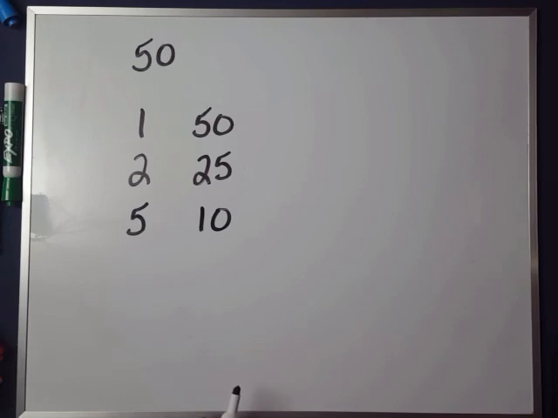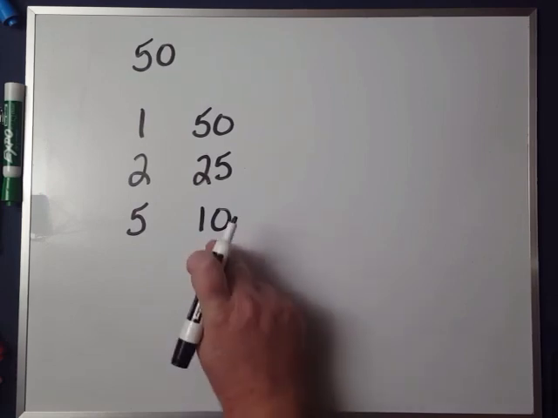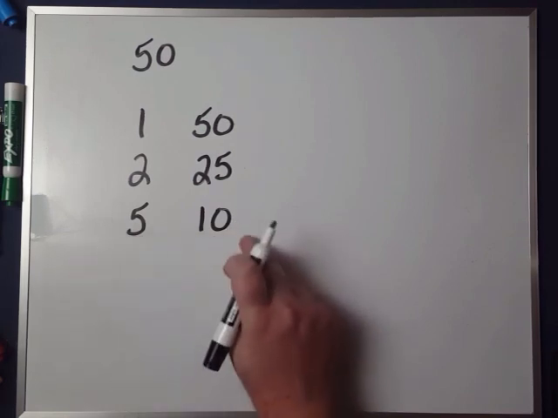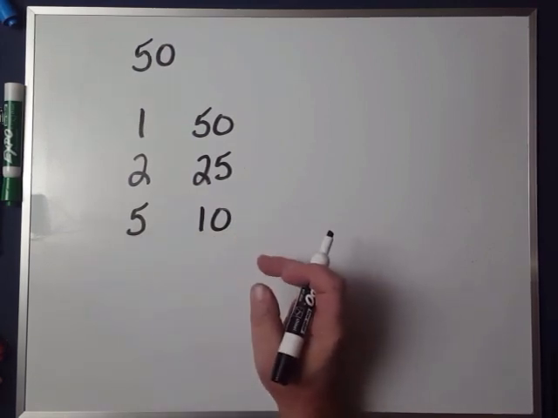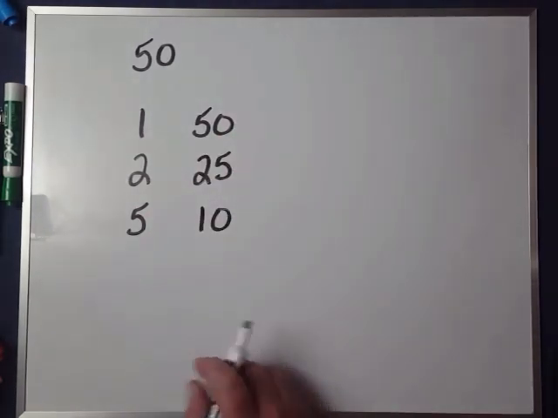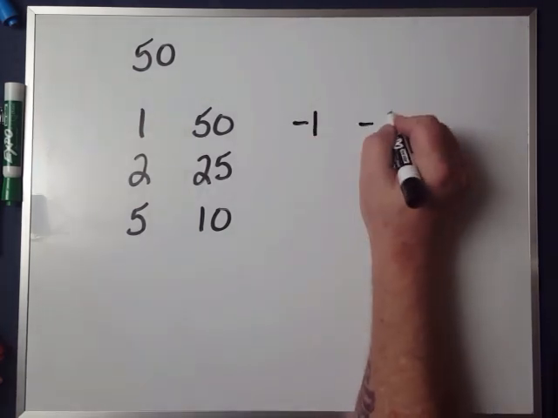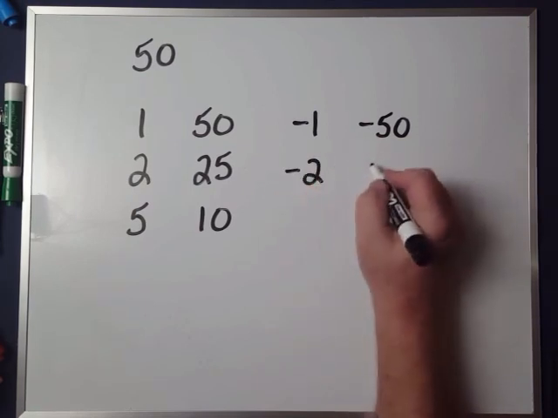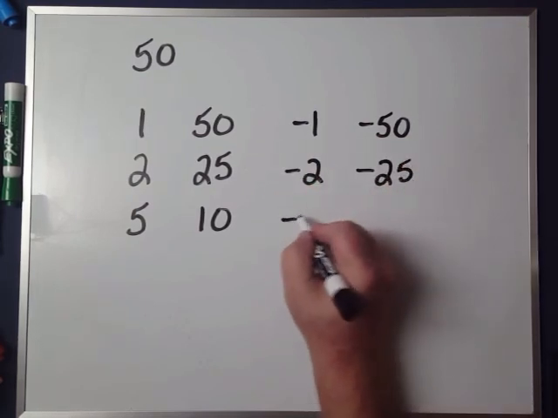Does 6 divide evenly into 50? No. Does 7? No. What about 8? No. Neither does 9. Will 10 divide evenly into 50? Yes, but I've already discovered that. I've wrapped around at the bottom. So I'm done. If there had been any bigger factors of 50, I would have already found them. So we have these 6 positive factors. Let's list their negatives as well to get all integer factors. And that's all this is about.